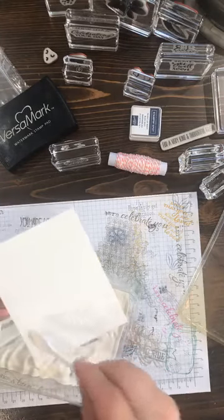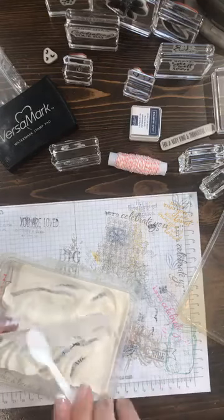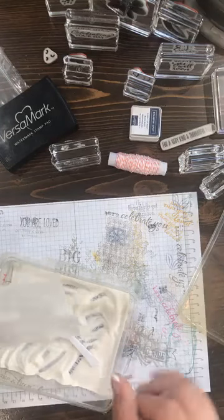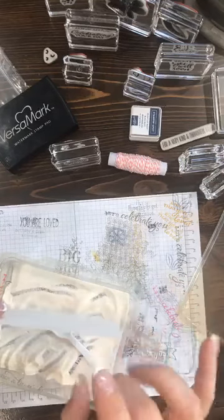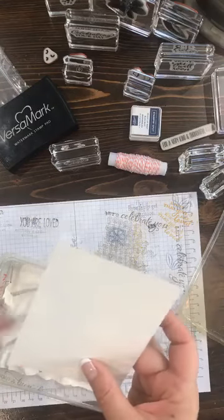I was going to mention too, this paper is our shimmer white cardstock, so it has a little bit of sparkle to it already. I use this paper a lot because it's so fun and sparkly. It's easy to watercolor on and manipulate, so I really like the shimmer white.